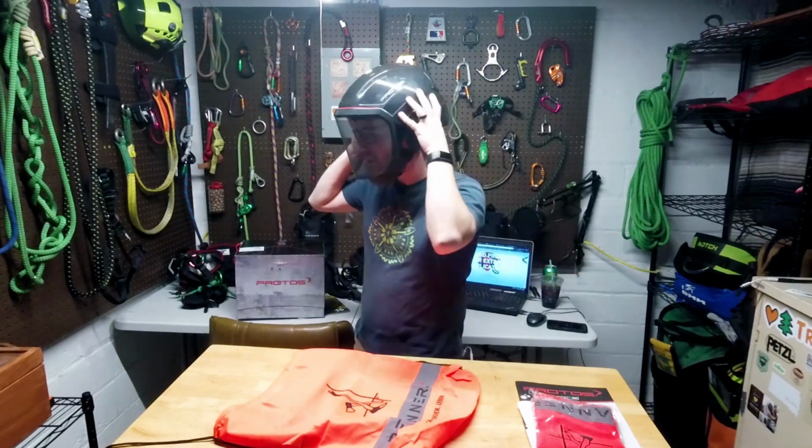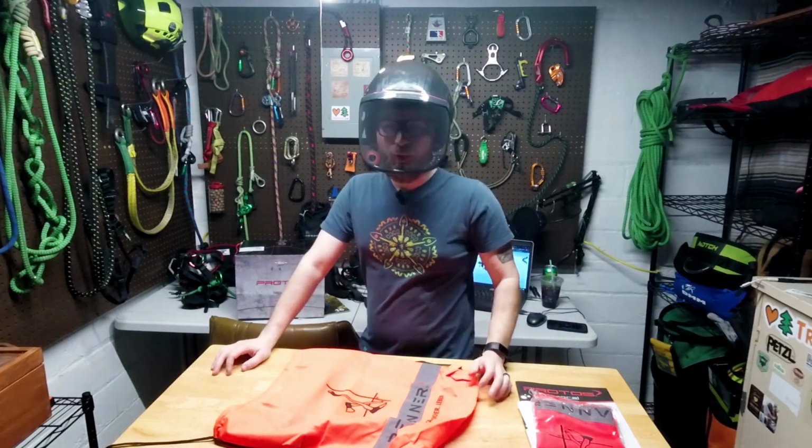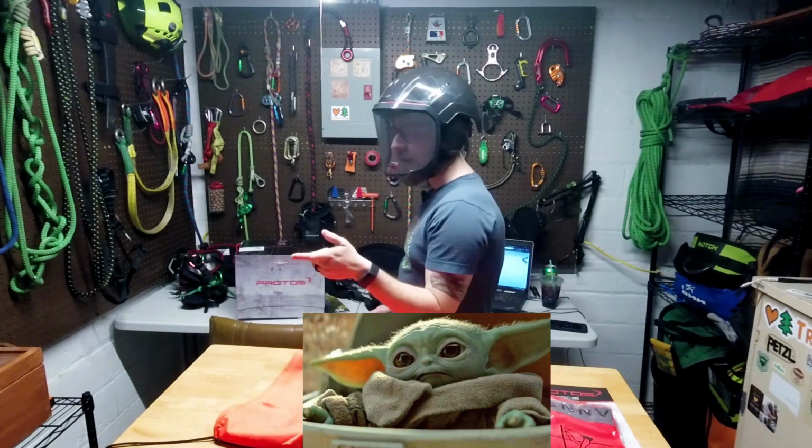This would be really comfortable to wear around the chipper or with your chainsaw. Here's what it is all together. I think it looks really cool. I actually think this looks like the Mandalorian. I need a baby Yoda.